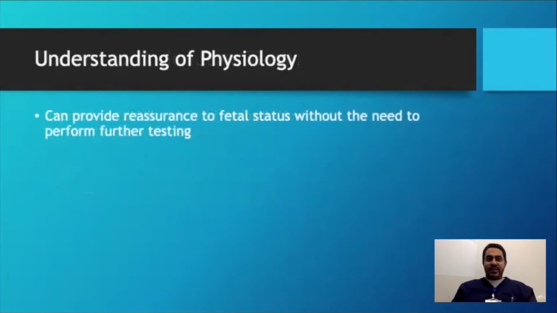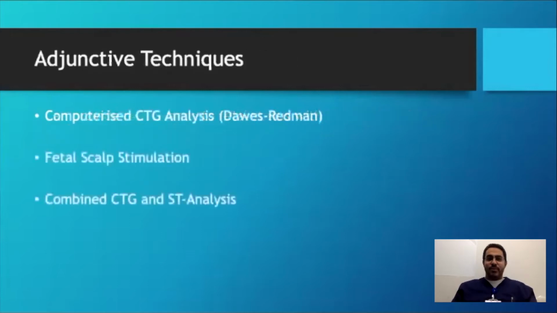And as I said, we can provide reassurance to ourselves just by looking at the baby's baseline and variability. If the baseline and variability are stable, baby is fine. Okay. What additional tests are we going to be talking about? And the idea is to try and make this a little more interesting. So we're going to start off with computerized CTGs, Dawes-Redman, which we use all the time. I'm here to try and explain some of the entangled names and nomenclature that we can use. Okay, fetal scalp stimulation, when to use it, and scan, a very brief touch upon.